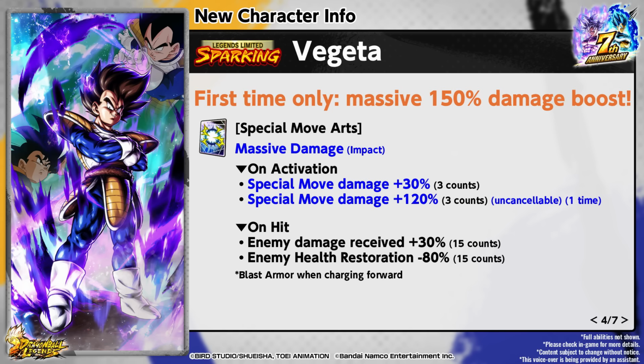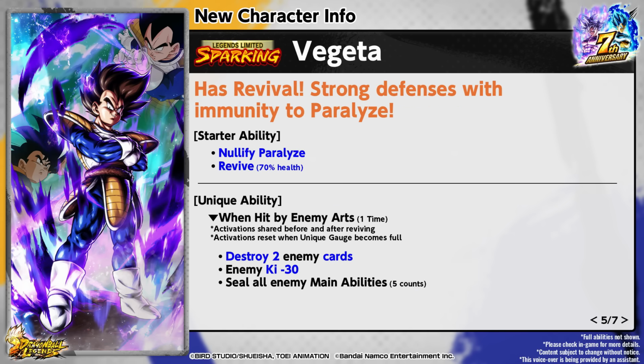As you can see, Vegeta has a variety of attack type abilities, but this character also has a revival ability. After being KO'd, this character will revive with 70% health one time. Vegeta is a great candidate for absorbing devastating attacks in the Saiyan Saga or powerful opponent party.